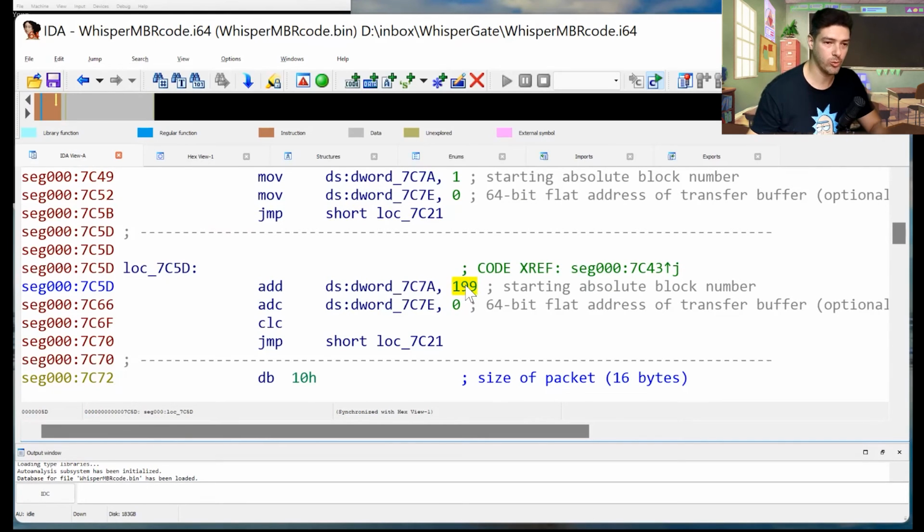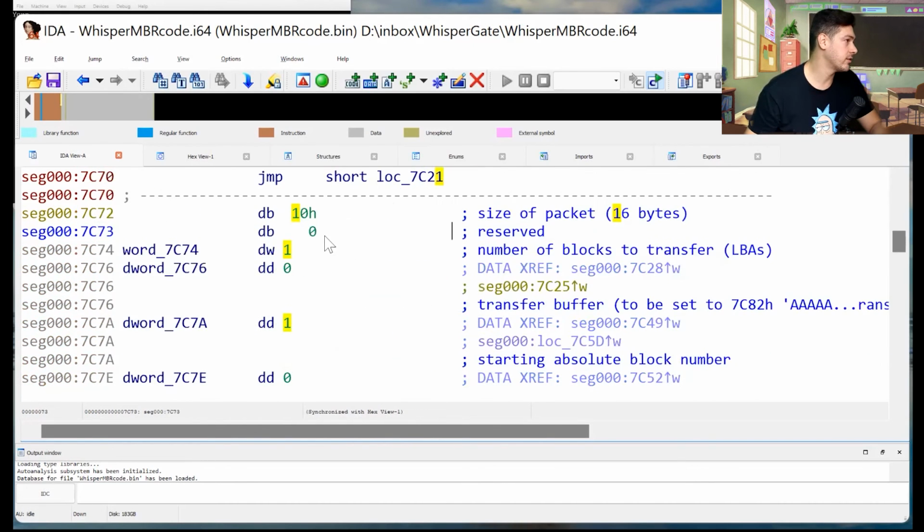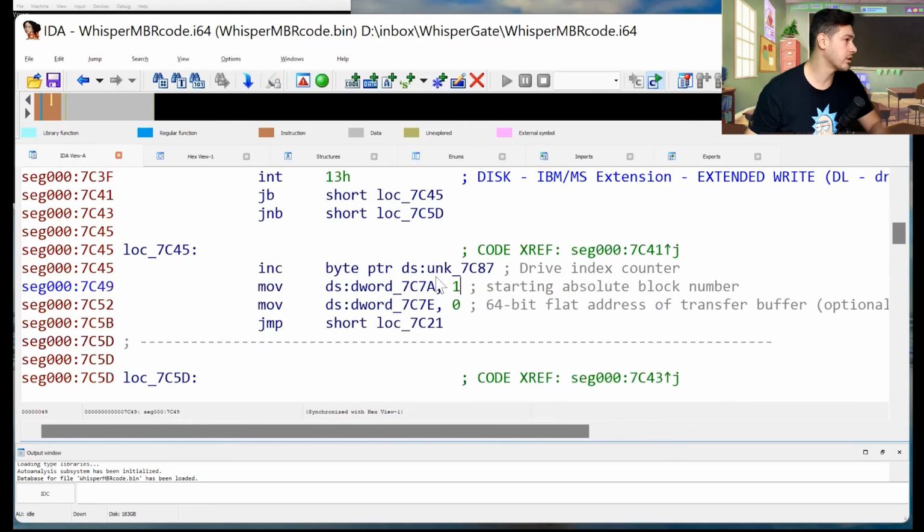Why starting from 1? Because LBA 0 is actually the MBR. So if it starts writing to LBA 0, it will just corrupt the code of the current MBR, which is currently running. That's why it starts from 1, and it sets, just in any case, if this block is corrupted, it sets 1 to this value.